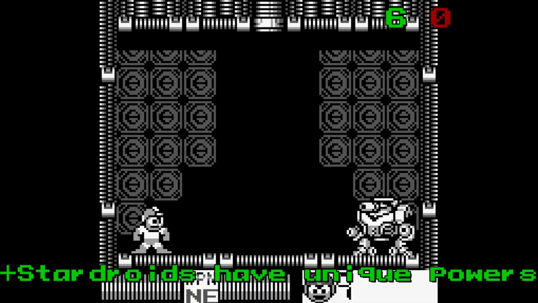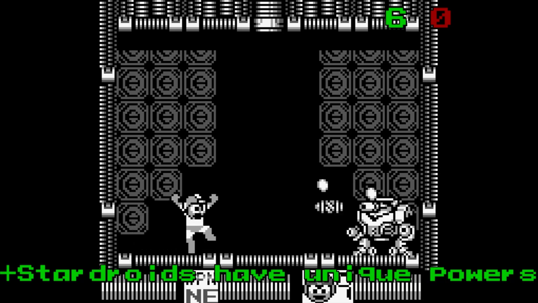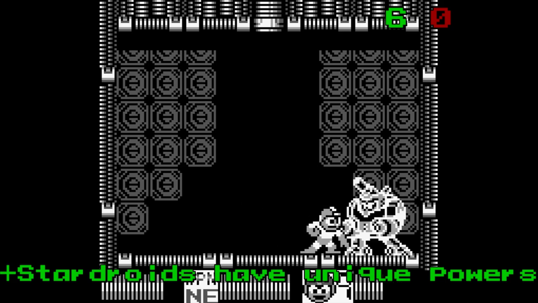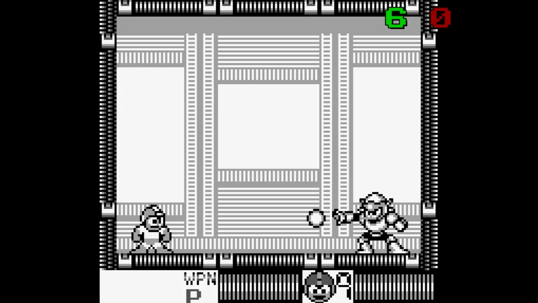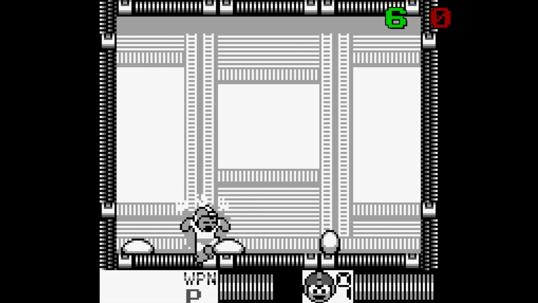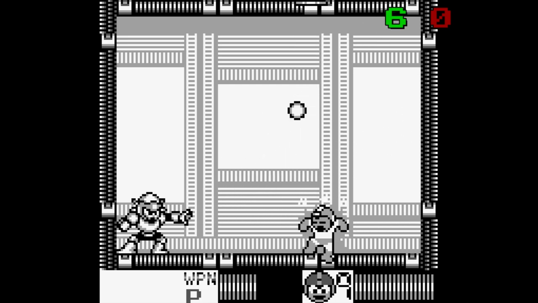The robot masters in this game call themselves the Star Droids, a group who came from space to try and conquer Earth. They definitely play into their uniqueness, with some having powers we haven't even seen before. Mercury, for example, can dissolve into a puddle of goop to protect himself from damage, but even without that, he can use Grab Buster to steal any type of goodie from you, including your hard-earned S-Tanks.